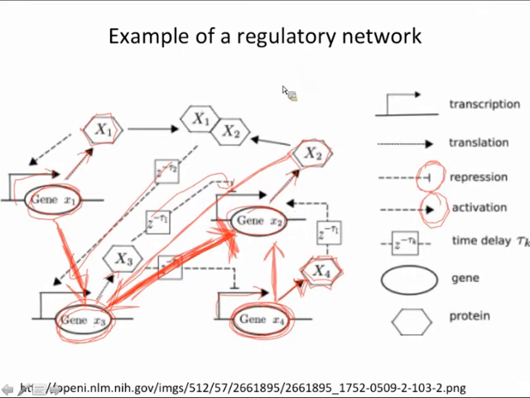You have very complicated mechanisms where you might want to transcribe it, but maybe the protein X3 binds here and you can't transcribe gene X2. So in this case, we're saying that gene X3 represses gene X2, but gene X2 along with gene X1 both activate gene X3. That would be the network if I only looked at the genes. We would have arrows from X4 to X2, X2 and X1 to X3, and then a bidirectional arrow here, but that would be a repressing type thing. I think that's our arrows corresponding to just the genes. So that's an example of a regulatory network. Any questions about that?